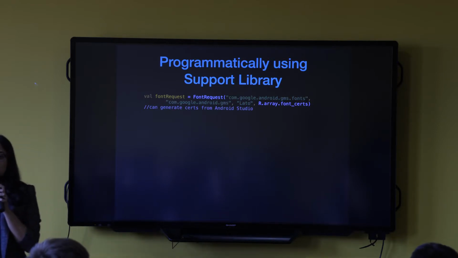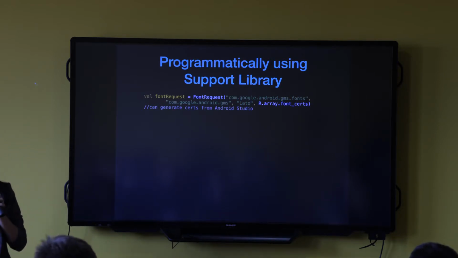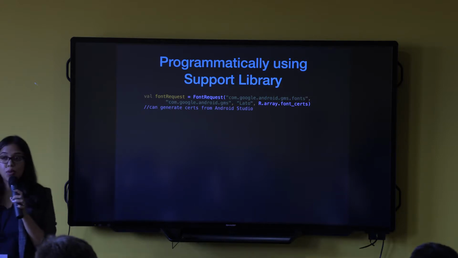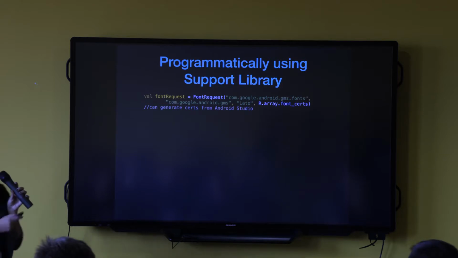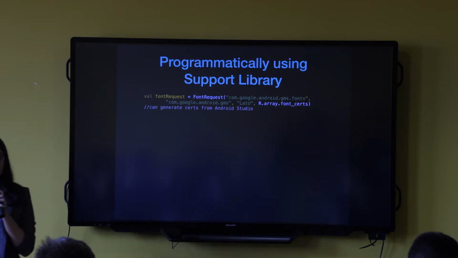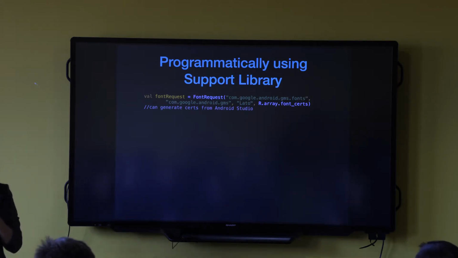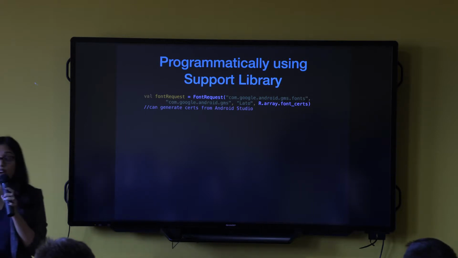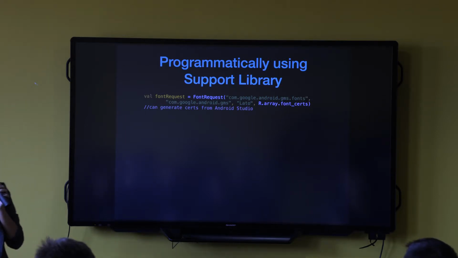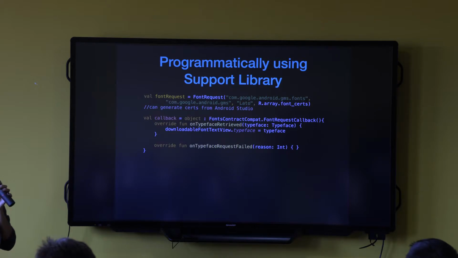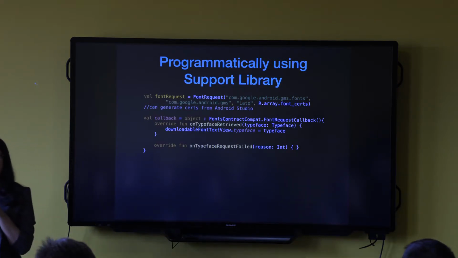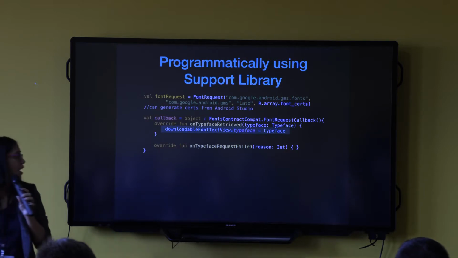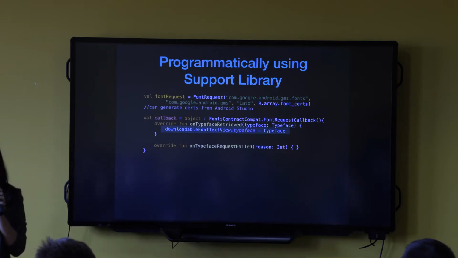That's what gms.fonts refers to. You pass in the font that you want, which in this case is Lato, and there's a certificates file which Android Studio can generate. It allows us to not get fonts from unknown sources, which is really good. And then you have your callback with your success and failure, and in the success, you can set your typeface.